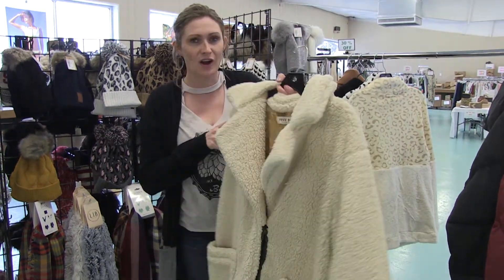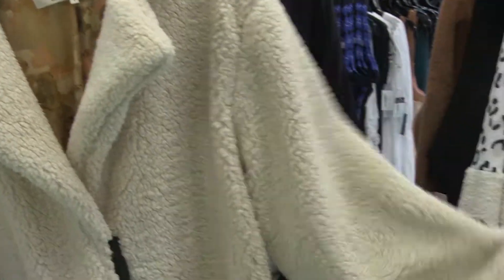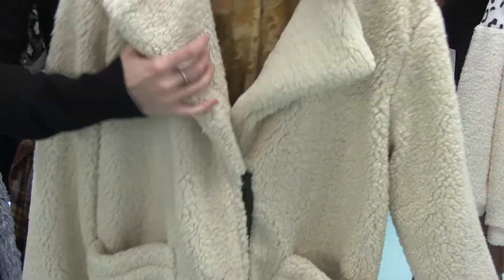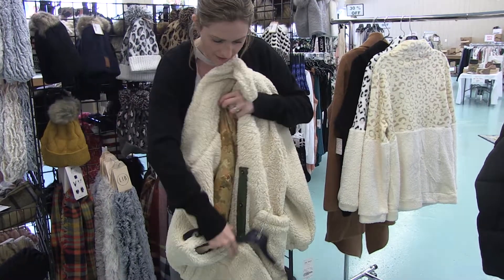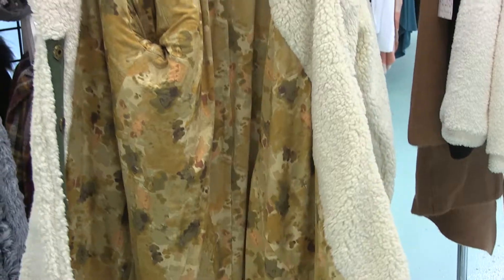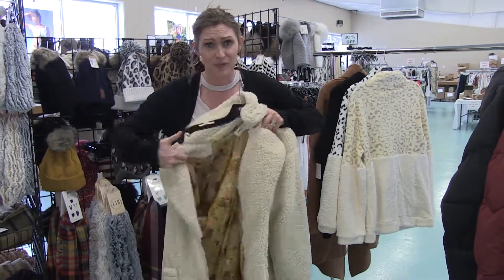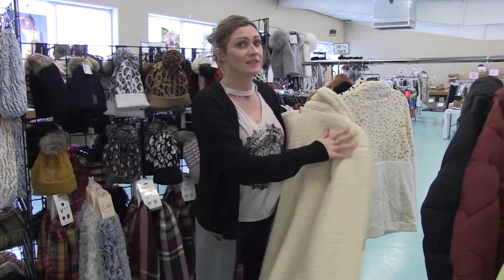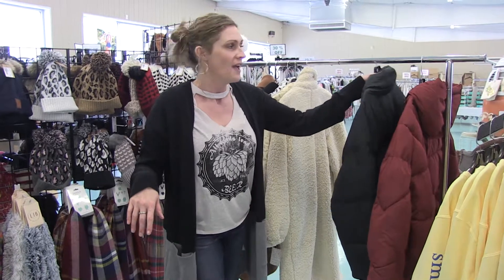It is our Free People piece that we just got in — a super extra long sherpa jacket. It's wonderful, it's got buttons on the front. I'm just going to unbutton it to show you how cool this is on the inside — I love it, it's just really fun. This is so warm. You know how you're walking with that short jacket on and your legs are freezing? They're not going to freeze when you're wearing this jacket. It is amazing — come try this one on. There's only a couple of them, so if you want one, come get one because they're going to go.